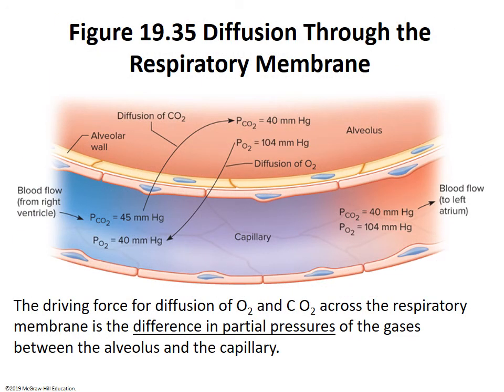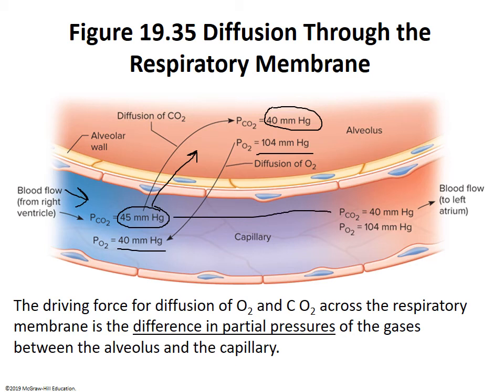And lastly, we're going to look at just the schematic of things. Again, I'm not interested in you knowing the numbers, but I want you to see oxygen has a much higher partial pressure gradient than carbon dioxide. As the blood is flowing through this way, carbon dioxide, the partial pressure is 45 millimeters of mercury, and it's 40 millimeters of mercury in the air of the alveoli. So the carbon dioxide is going to go into the alveolus to blow out, and you'll see that by the time it gets through, we will have reached equilibrium from the beginning.